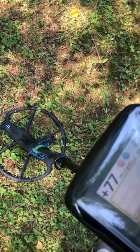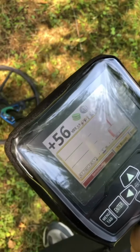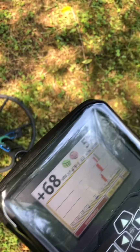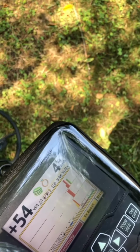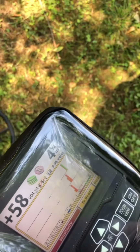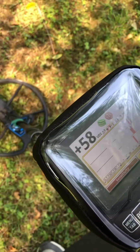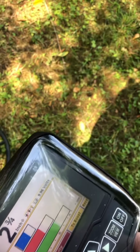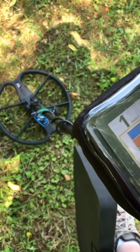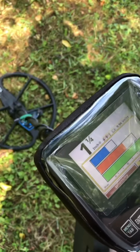All right, so we got our next target here. Looks like a zinc penny. High 50s, dipping into the 60s. 57, 58. Looks like it's right on the surface. About 1/2 inch.